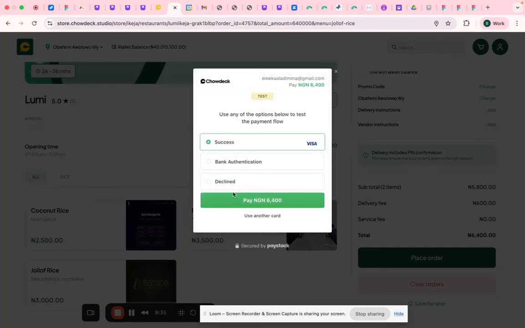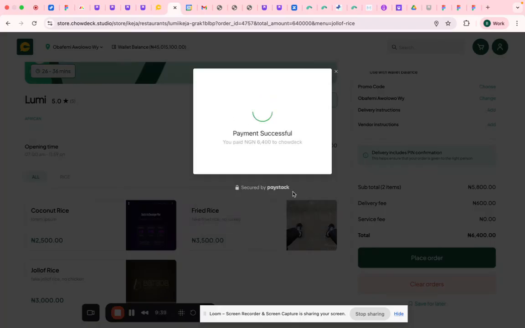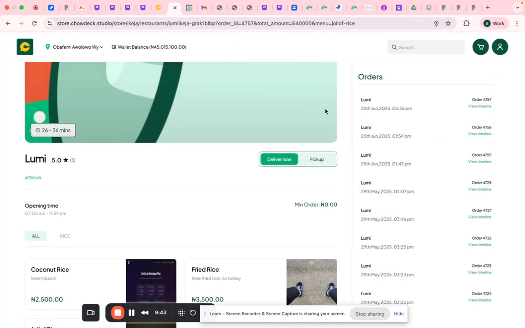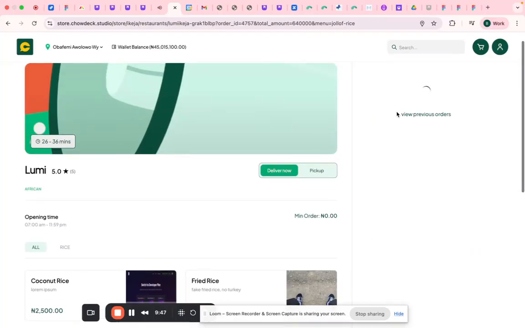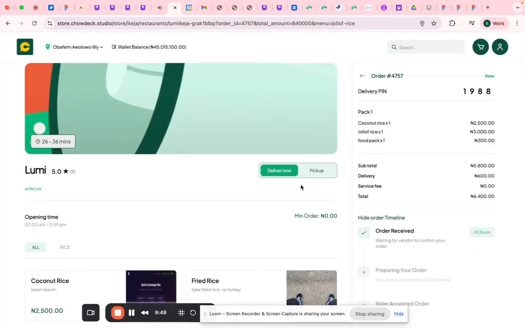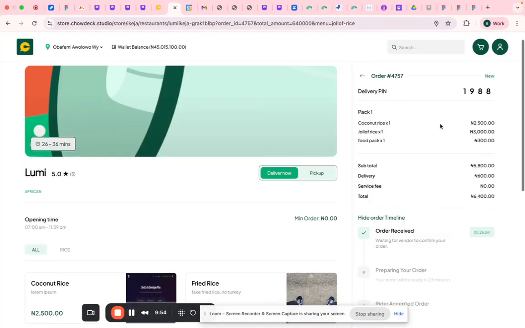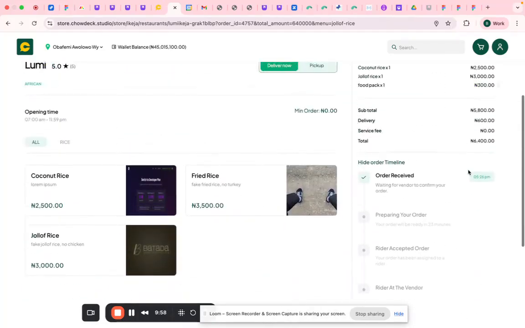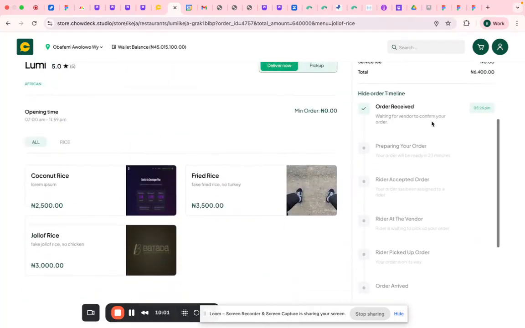So I click on successful, and now my order has been placed. If I click on view order, so this is me as an end user that is buying from your store, it's telling me order received.